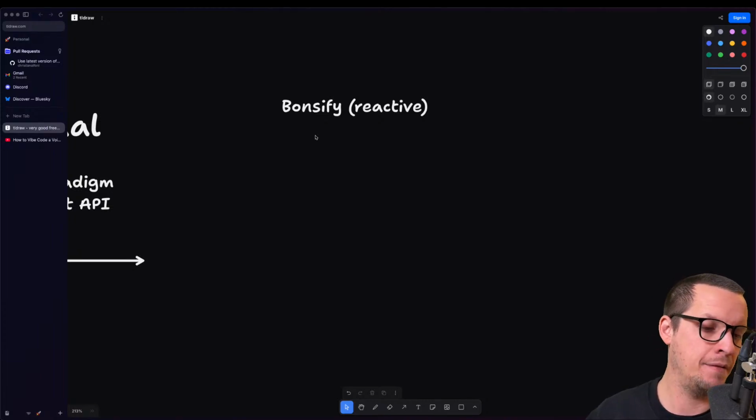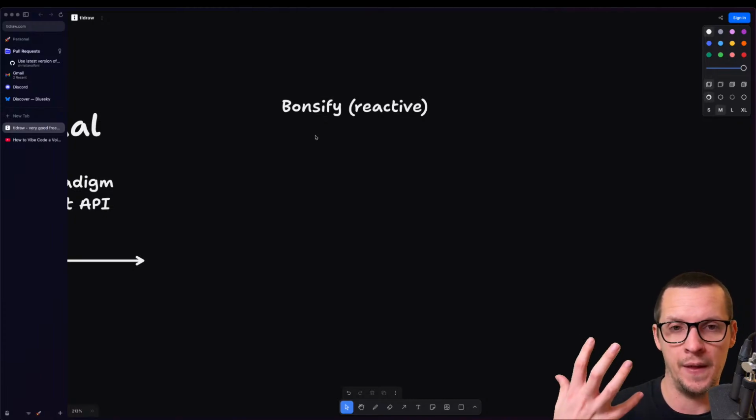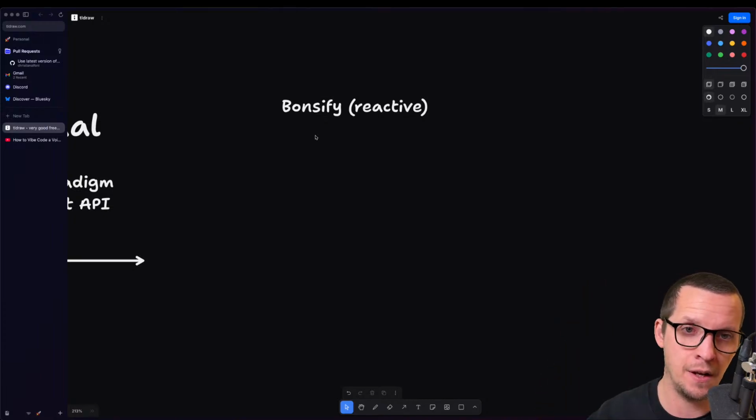Because if you depend on immutability, what often happens is that you have a list of items, and when you change an item, that item changes its reference, but the list also changes its reference. So the list component reconciles, and your item component reconciles.